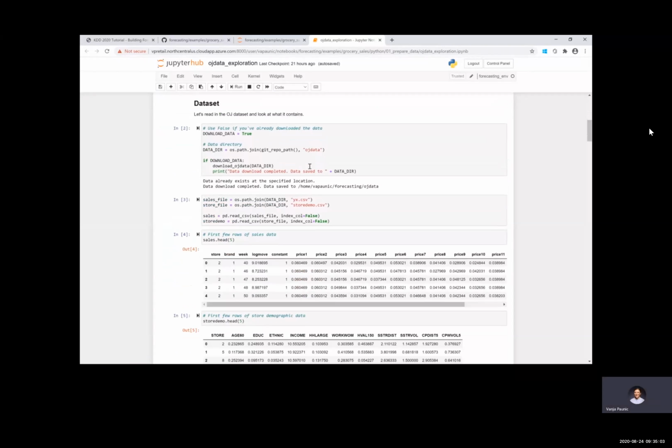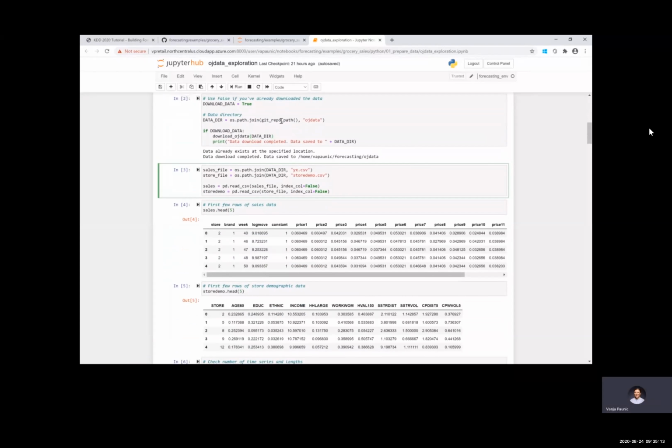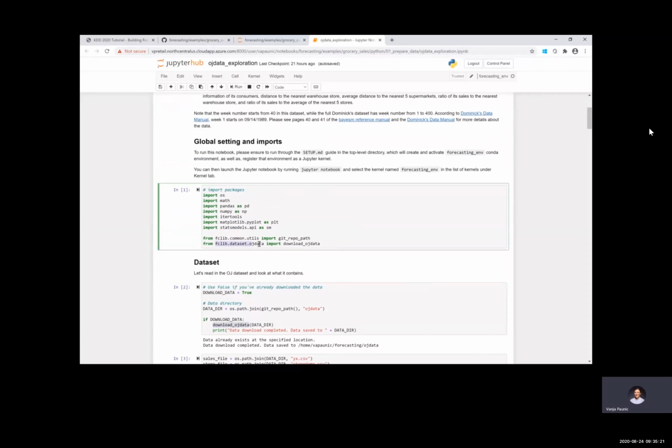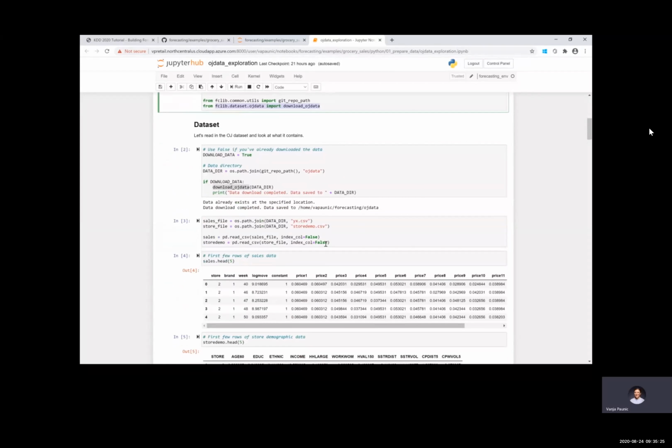We will also download the dataset by executing this cell here. And finally, note that for this we're using a download OJ data utility provided as a part of the fclib library, here as a part of the forecasting repository.